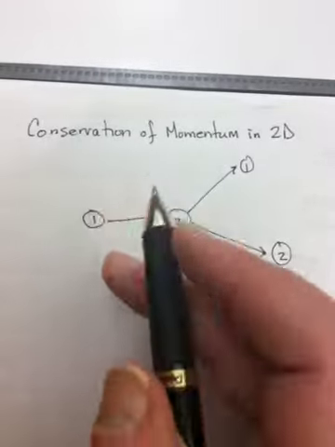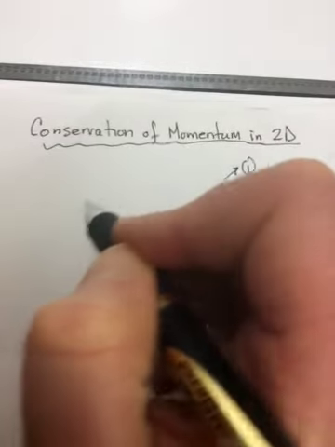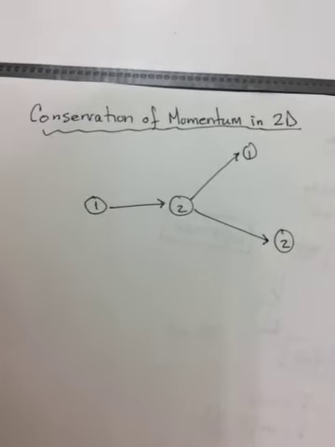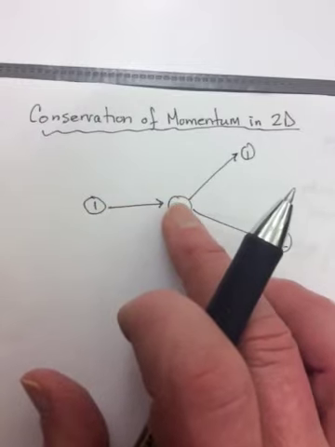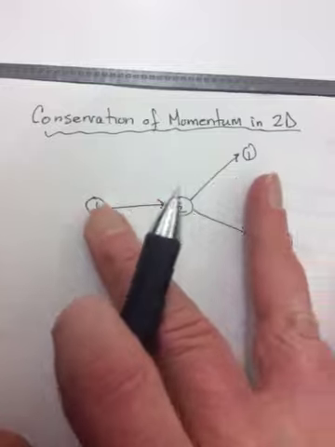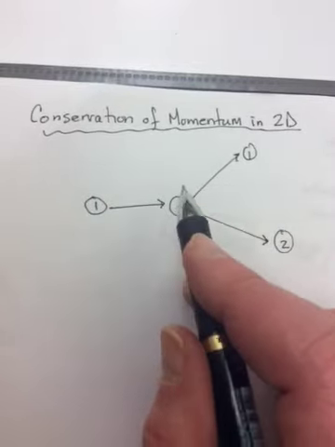Okay, so now it's time to look at conservation of momentum in 2 dimensions. All of the questions in grade 11, no matter which semester you had it, all of the conservation of momentum questions were one-dimensional. The object or the car or the cart or the ball or whatever it was came in, smucked the second one, and they went off in straight lines along the same line.